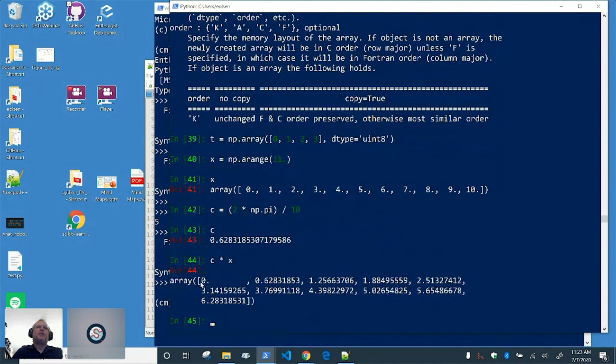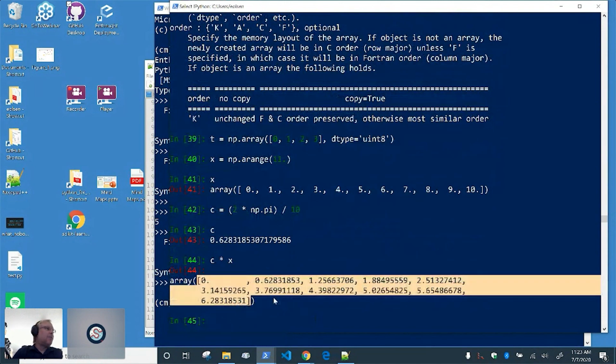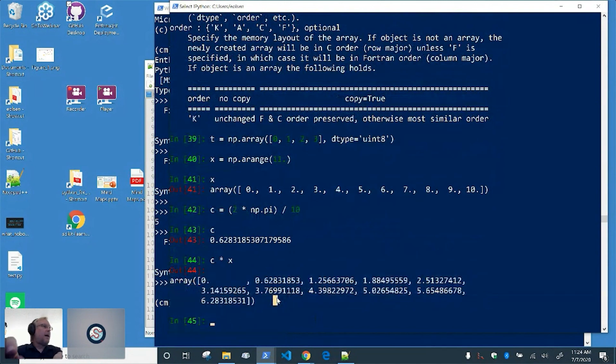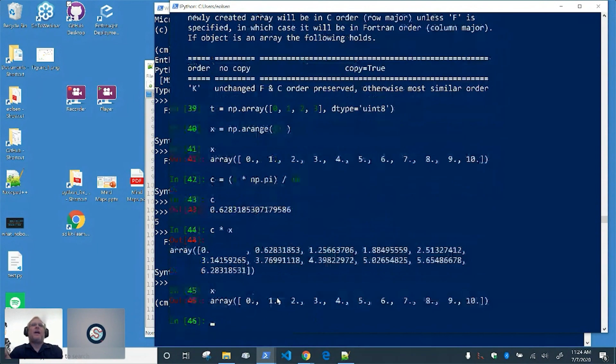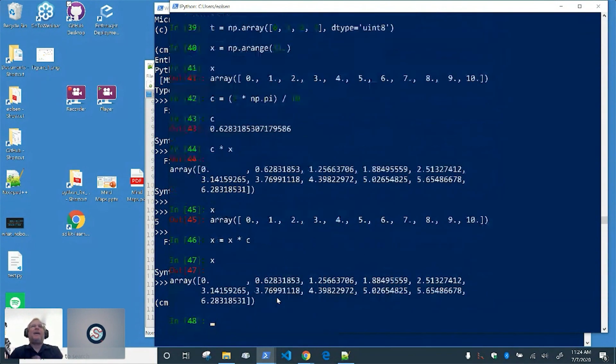I'm not changing x here, I'm just getting a value back. I can do what's called in-place operations and say x equals x times c. And so now x itself is changed.